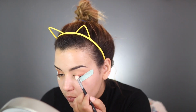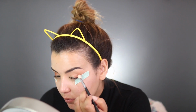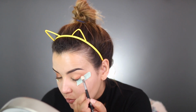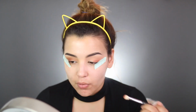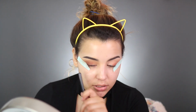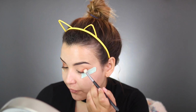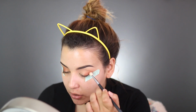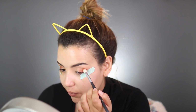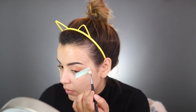Taking a clean Morphe M433, I'm going to take that same kind of sienna color from the NYX Lid Lingerie palette, and I am going to dust it on the very outer portion. So I will say that the NYX one, it's a little bit brighter, whereas the Tarte one is a little bit deeper. I'm not sure if that's because I was layering it a bunch on the Tarte side, but we'll see if we can layer it up to the same intensity.